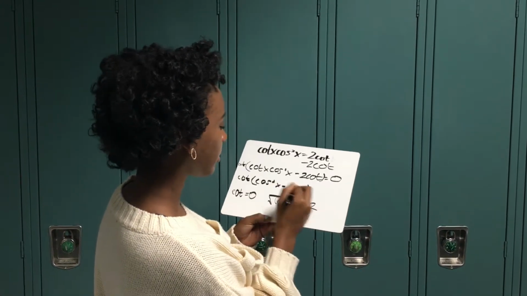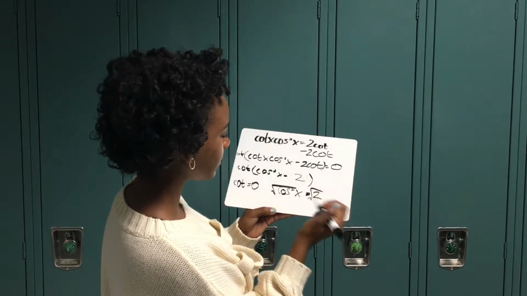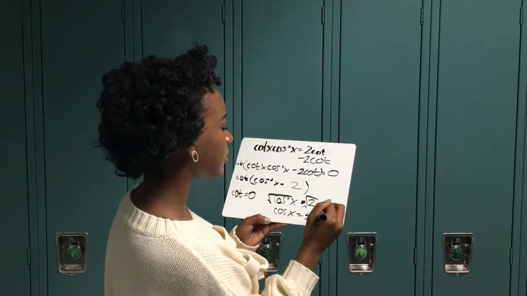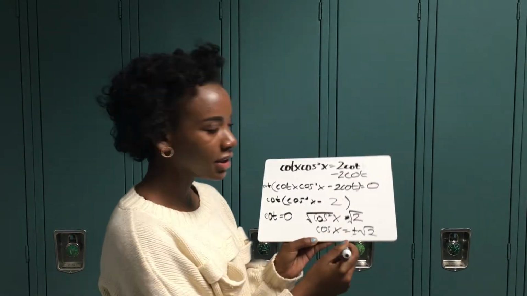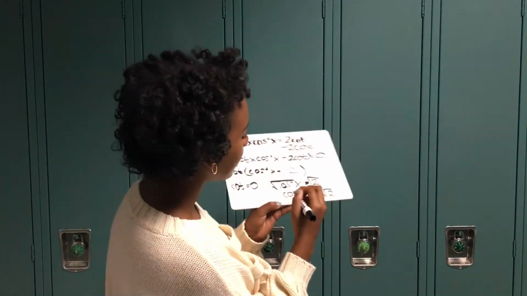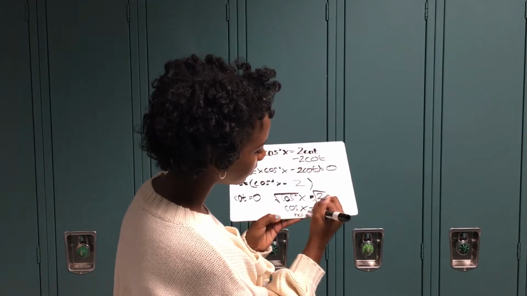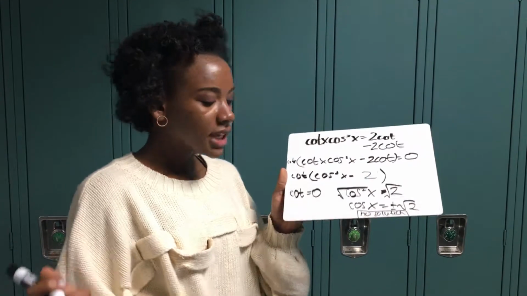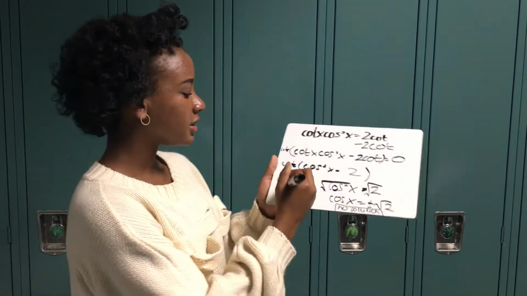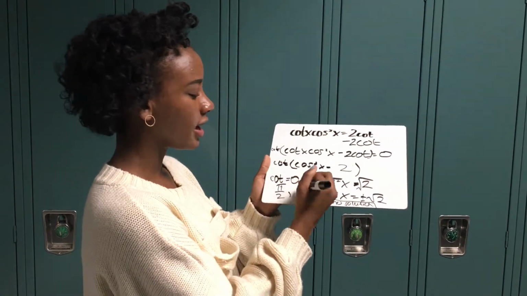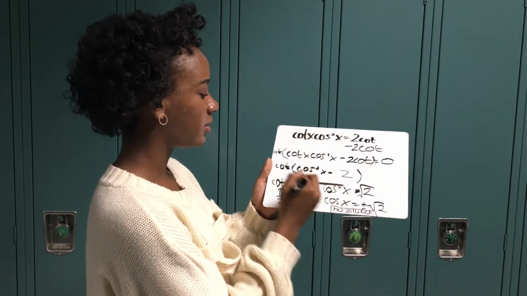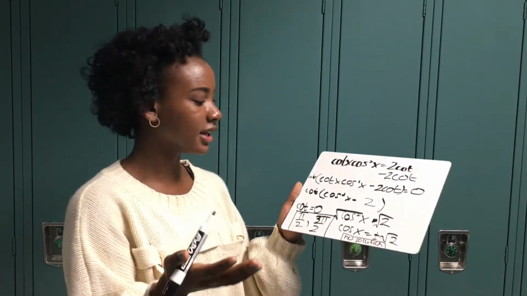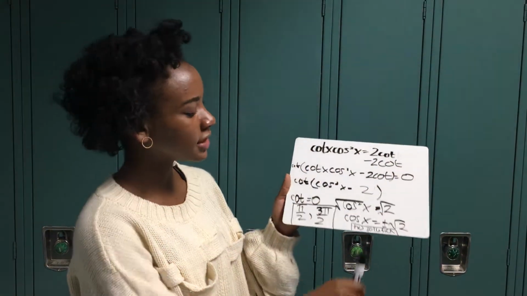And then from there, we square root it to get rid of the exponent. We have cosine of x equals plus or minus the square root of 2. And there's nowhere on the unit circle where that happens, so that means that this one particularly has no solution. For this one, we know that cotangent on the unit circle is 0 at pi over 2 and 3 pi over 2, because you can just think of it in terms of tangent to make it easier to understand. And those are the two answers, because that one doesn't have a solution.